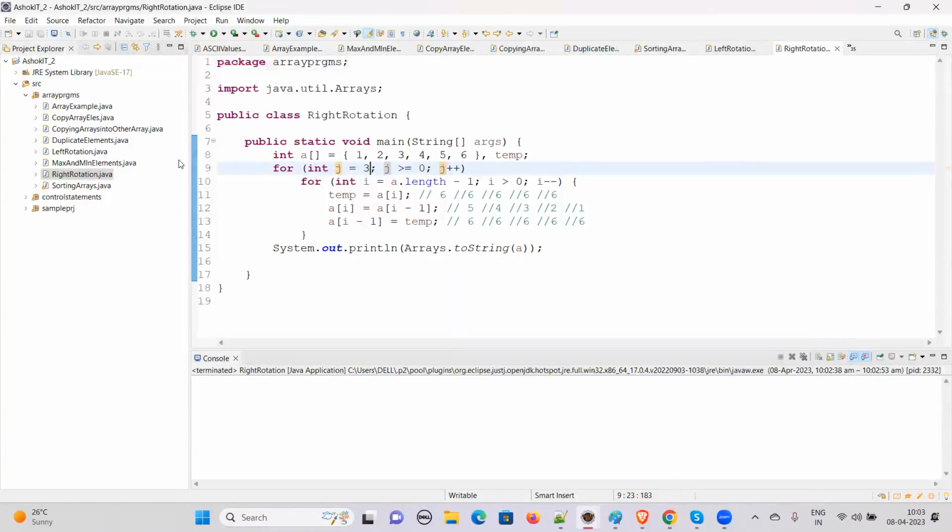Think about it, yes. What do I have to put? Greater than or equal to.